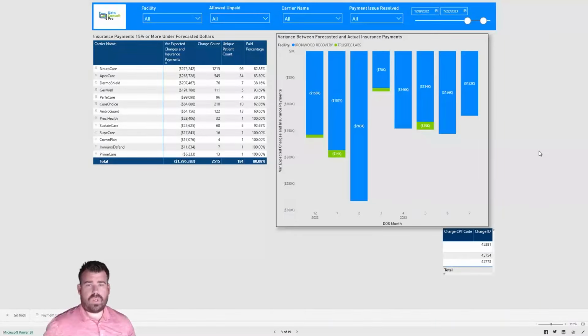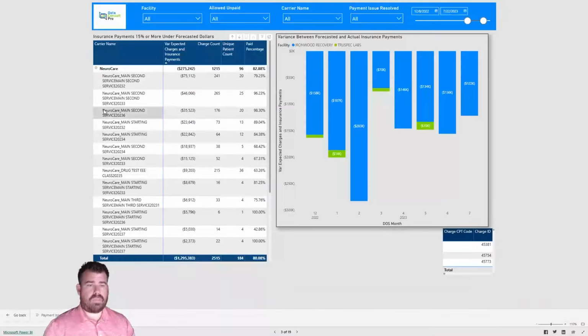And then another useful part of that too: we can look through those trends and those details, which can absolutely be valuable. But to make sure you're not missing anything, this page summarizes anything that is underperforming from a forecast perspective, and it puts it all onto one visual. So you can figure out what the biggest carrier is, and then from there, either the time period or the service it's taking place in. So this NeuroCare again pops up as being one of the biggest ones under forecast in total. So you're expecting an additional $275,000 under this time frame.